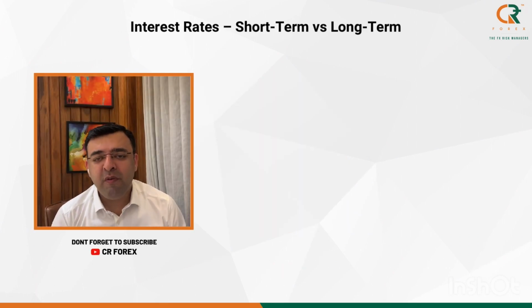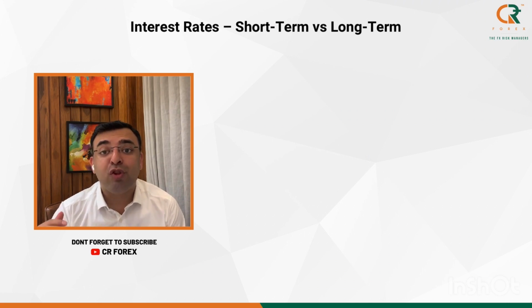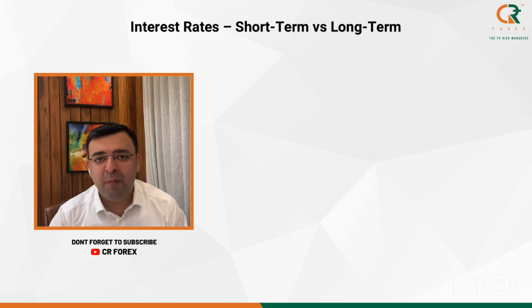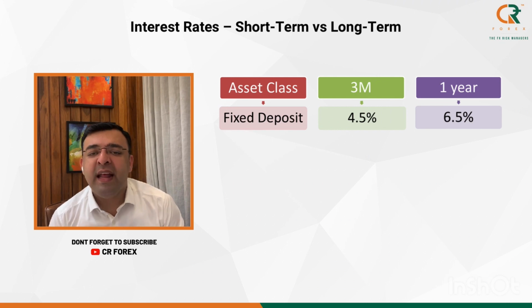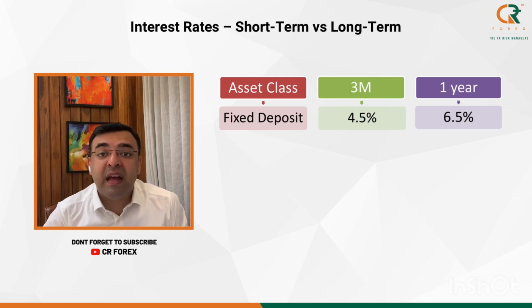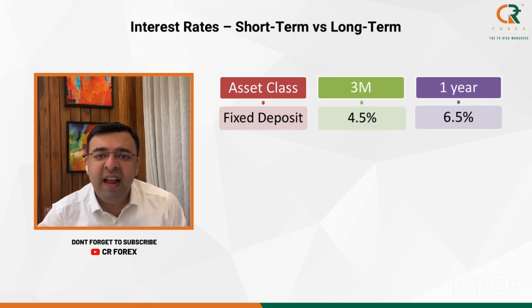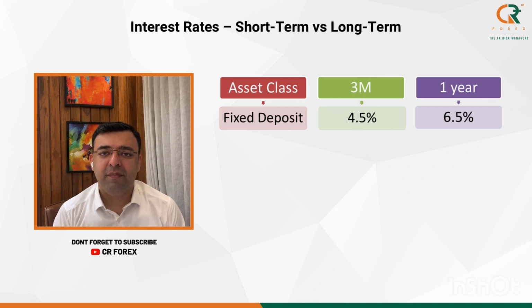Generally in the economy, we will observe that interest rate in the short period of time is lower as compared to longer period of time. Example लेते हैं, 3 months FD rate is close to 4.15% annualized and 1 year FD rate in India is close to 6.5%. कहते हैं कि लॉन्ग टर्म में रिस्क होता है, इसीलिए longer term interest rates are higher as compared to shorter term interest rates.